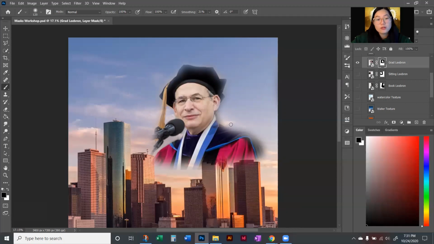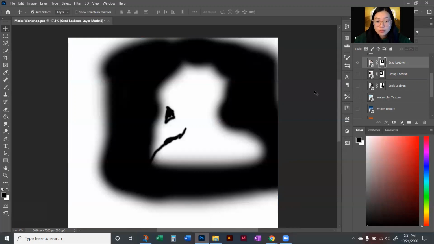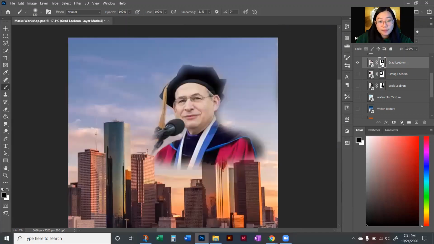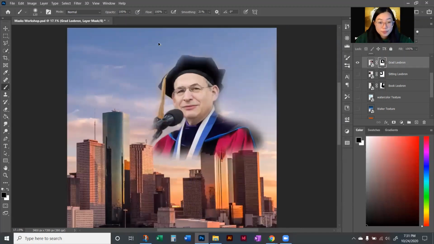Anyways, you'll notice that my mask is in this little thumbnail over here. If I want to show that mask, if I hold Alt and I click on the thumbnail, you'll notice that this is actually my mask layer. And so sometimes it's nice just to see, so I can be like, oh shoot, I missed a few lines. And of course, to revert back to the other layer, Alt click again. And so there is our layer.